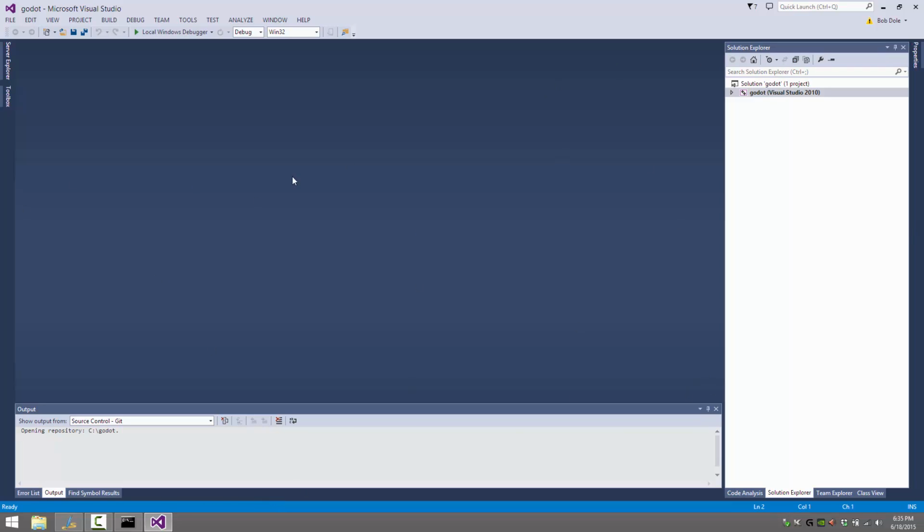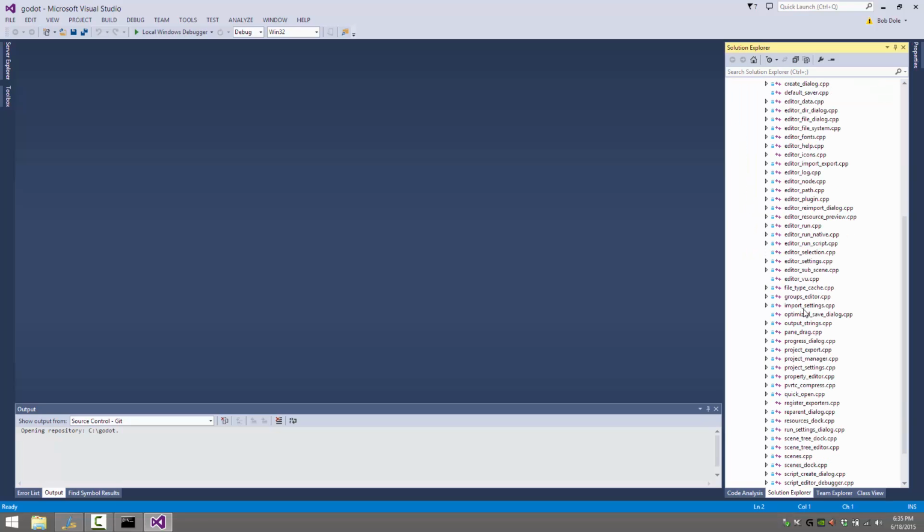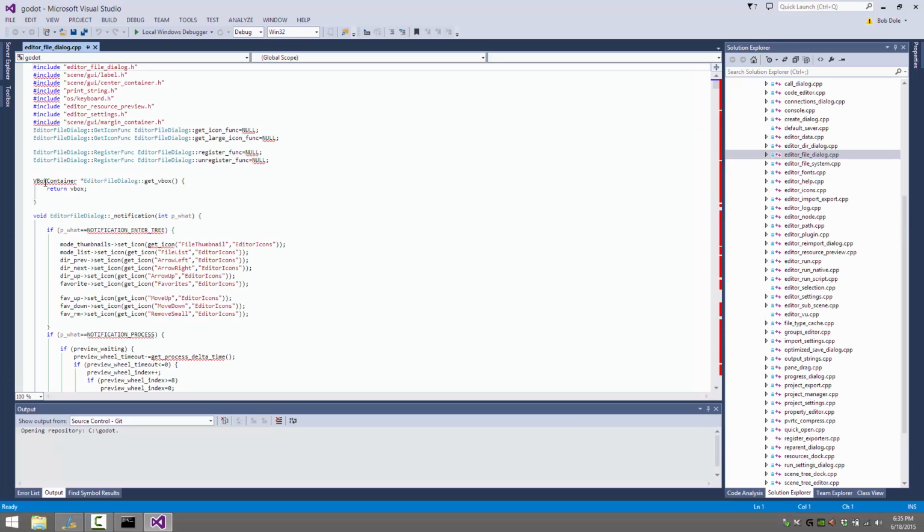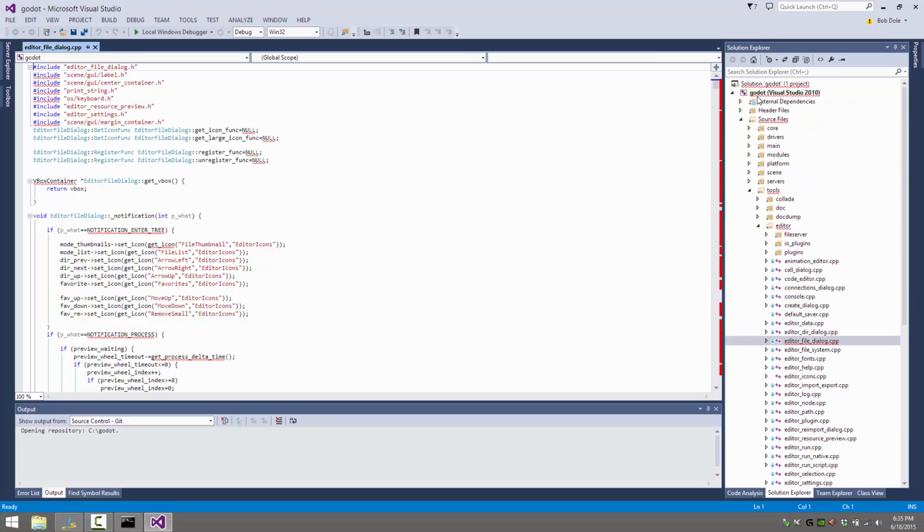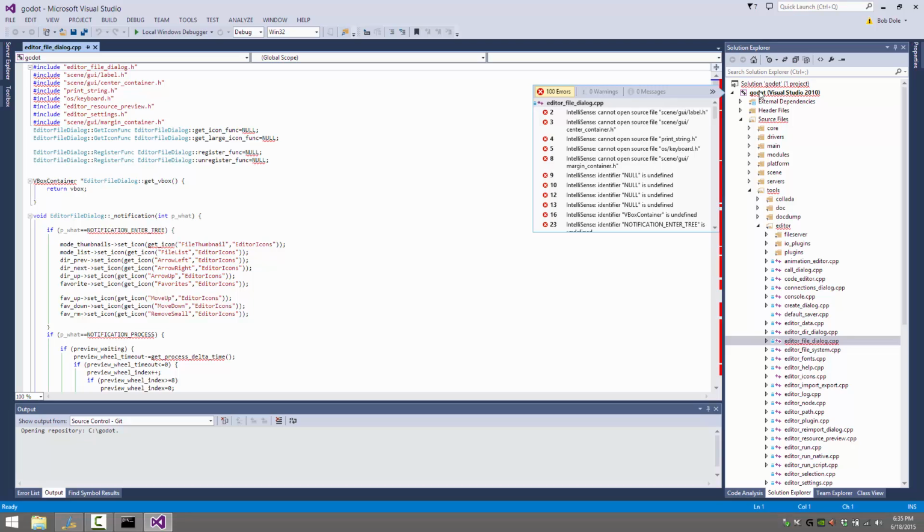All right, so we now have a project, as you can see over here. Ta-da! Now the problem is going to be if I actually go in and open some source. So let's open up editor file. Ooh, yeah, lots and lots of errors. Now that I've opened one, we come back over here and hover. We have 100 errors, and that's just 100 before it cut off. And this is quite easily fixed.